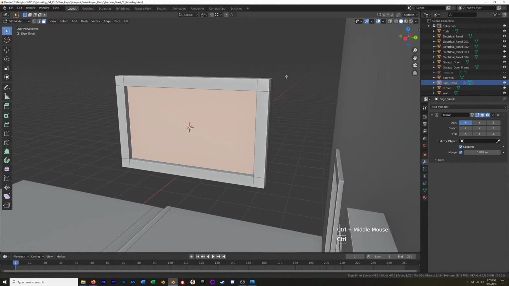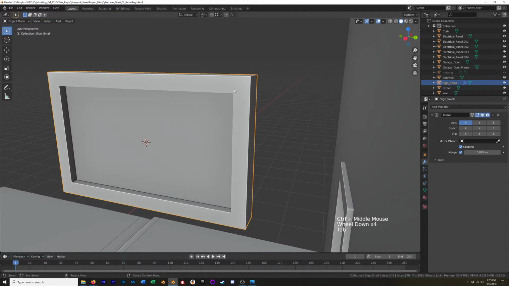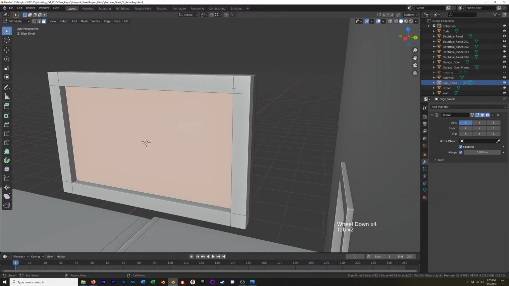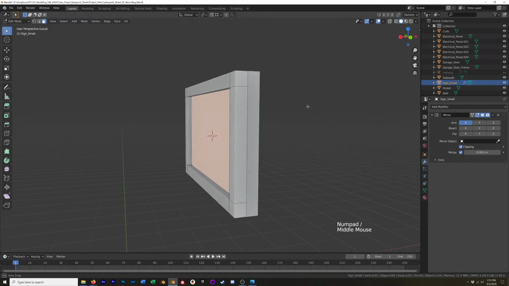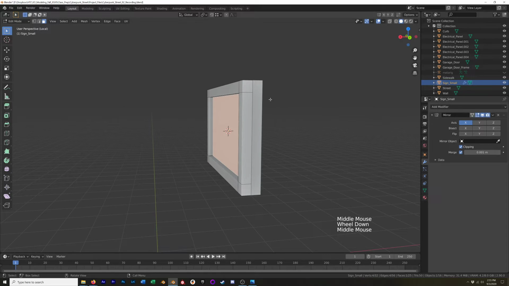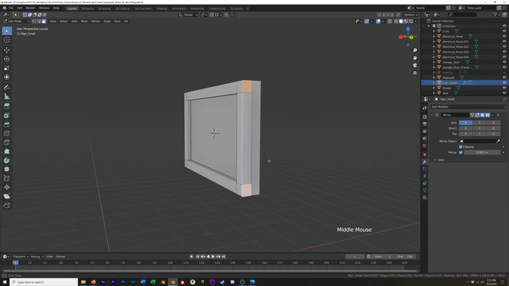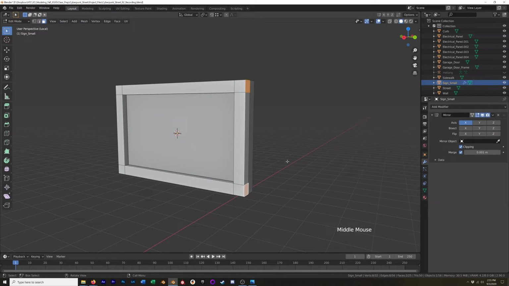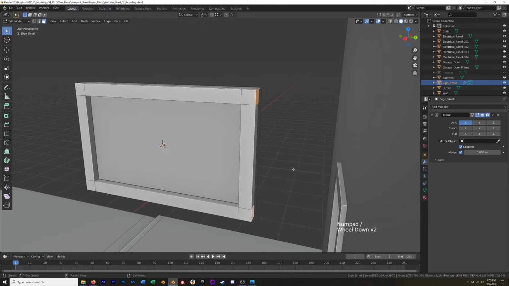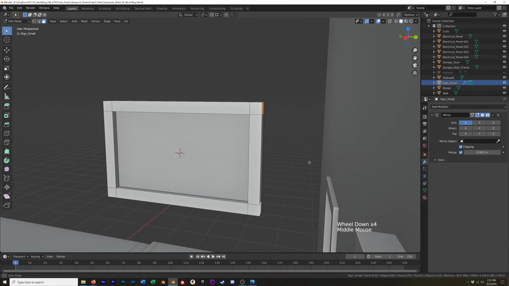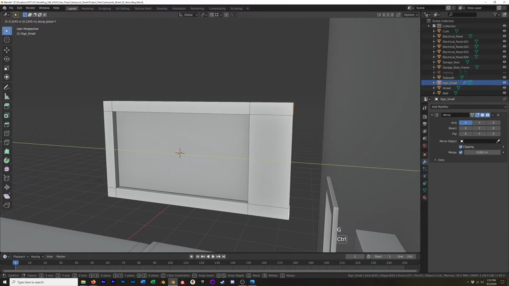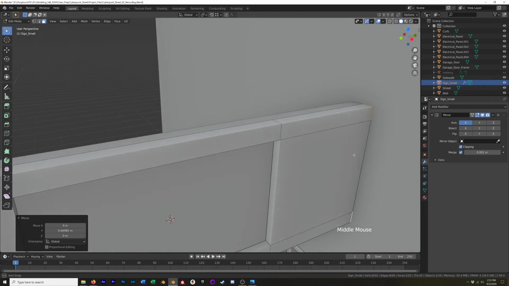So what we're going to do, first I'm going to hit number pad slash, and it's going to go into local view, just so everything is out of the way for a moment. I'm going to grab these two faces, and I'll keep them active for now. Hit number pad slash again to get out of local view, and GY, and I'm going to hold down Control, and I'm going to try to find, there we go, somewhere there's a vertex for that to snap to.